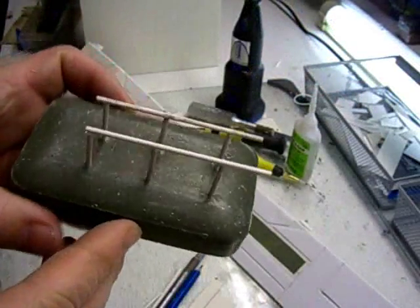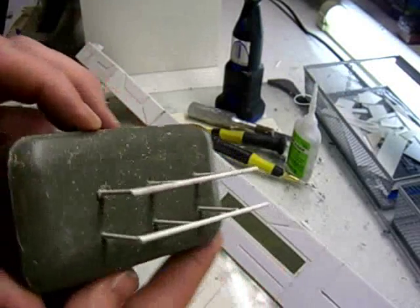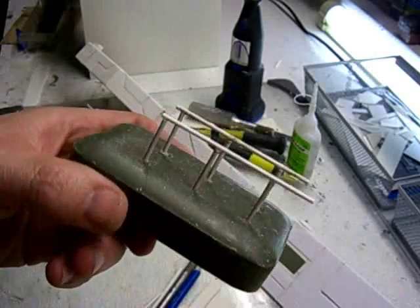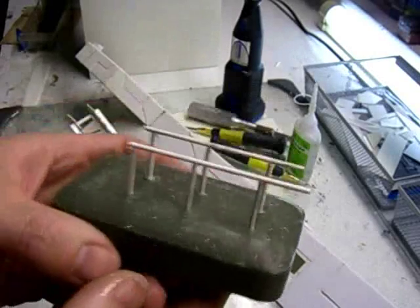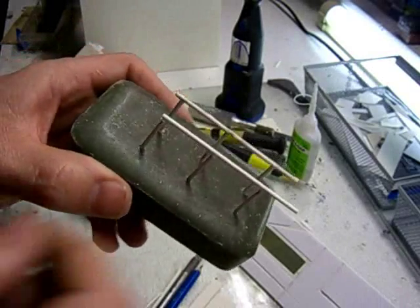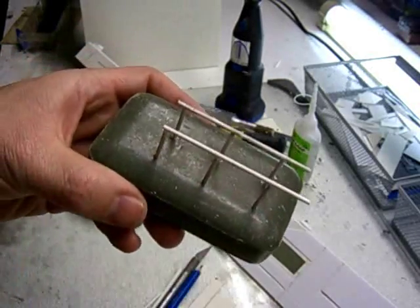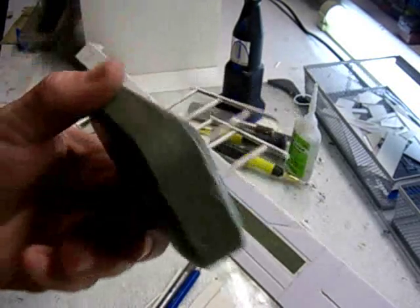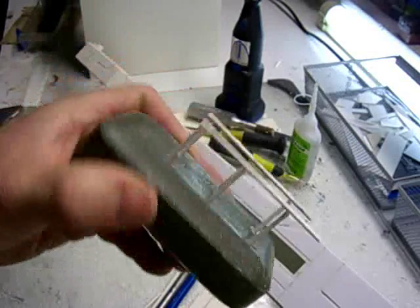I started working on the railings for my staircase. I'm just using this block of soap as a jig — I like using it because when it's on a flat surface it really doesn't move around; it's pretty heavy. I just drilled some holes and spaced them out evenly, put the railings in, and glued them up. When they're dry, I'll pull it out and start on another two sets and so on until I get enough to finish this part of the project.